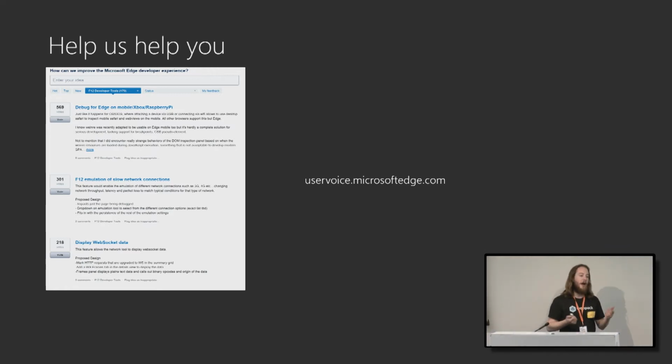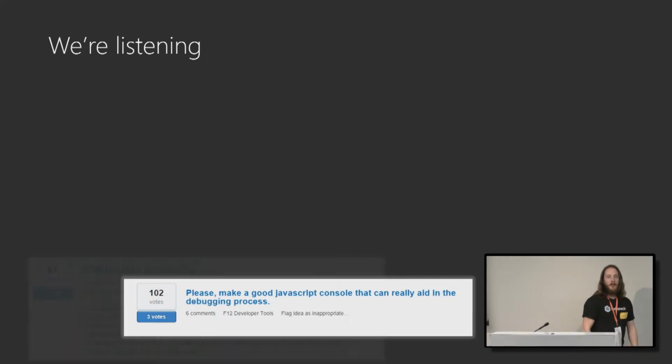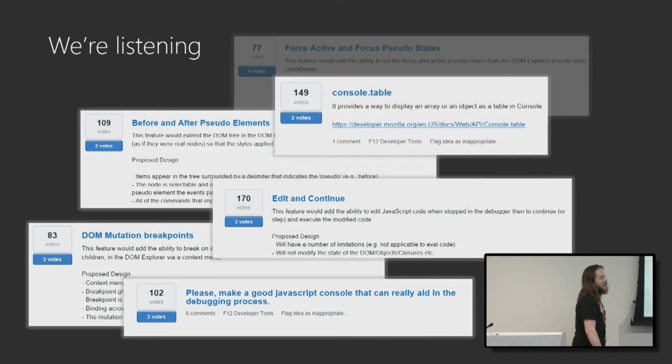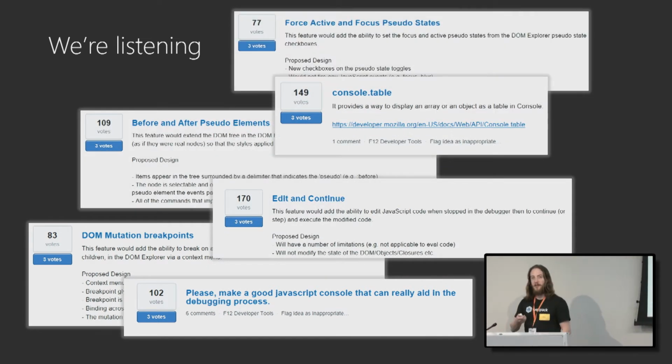How powerful is that? What better way to be involved in the things that you love, or maybe you don't use Edge, and maybe you're just supporting it, and you want to have a good experience when you have to go back and debug those 2 element selectors that you don't know are working. That kind of experience, you still deserve for it to be eloquent and seamless. So like I said, we're listening. All of these things that you see here are things that we've implemented, top issues, or top voted requests.